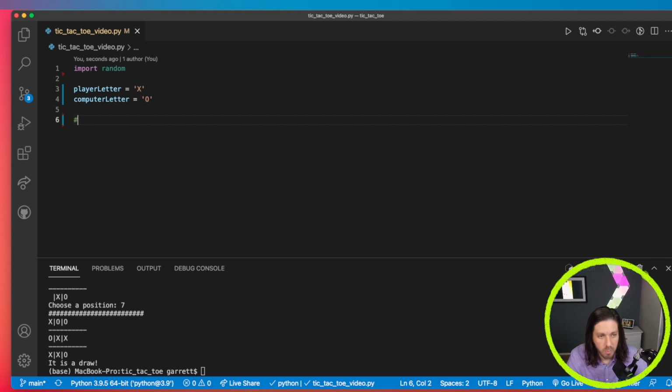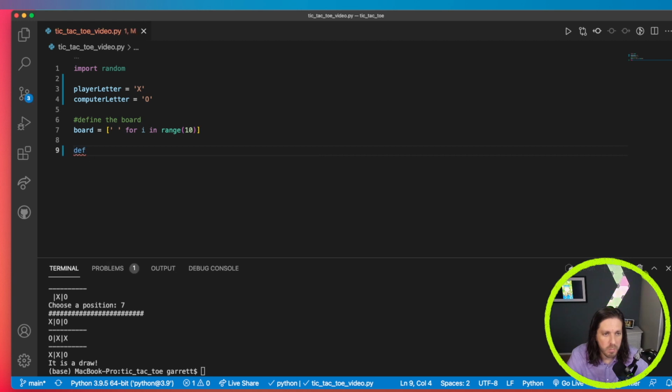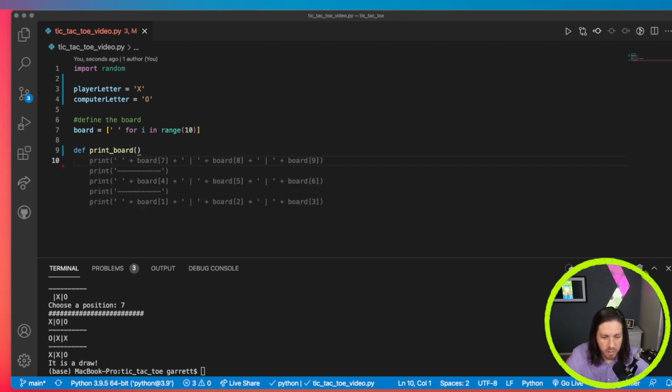And then the next one we're going to do is define the board. We did that by saying board, position, and looping for i in range of 1 to 10, or up to 10. So yeah, reference these functions in the other video if you're not quite sure what they do. The next one is print the board. So print board, and we'll pass in position. No, we don't want to print that. Actually, I'm just going to use my reference here and briefly explain it.